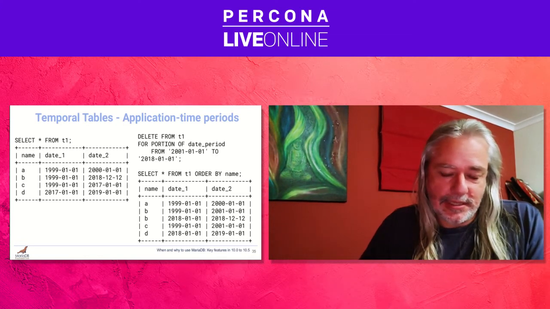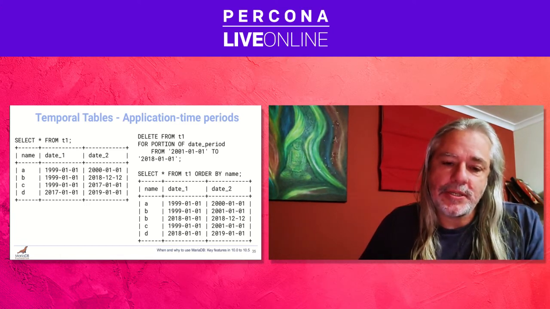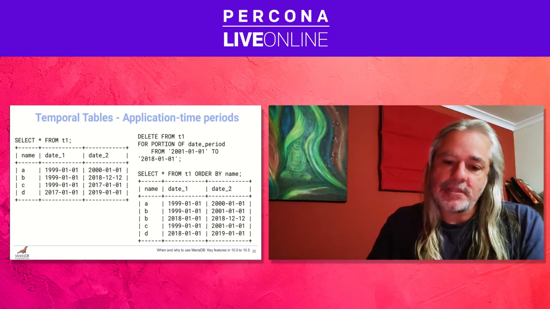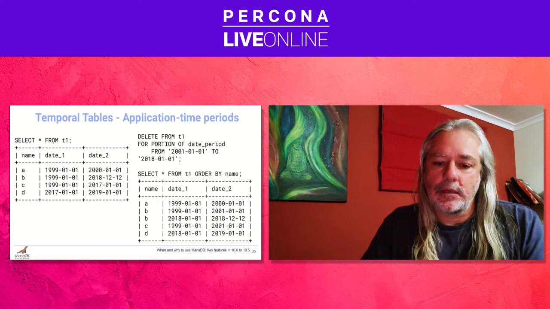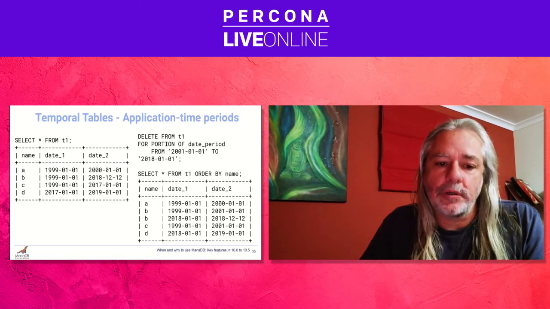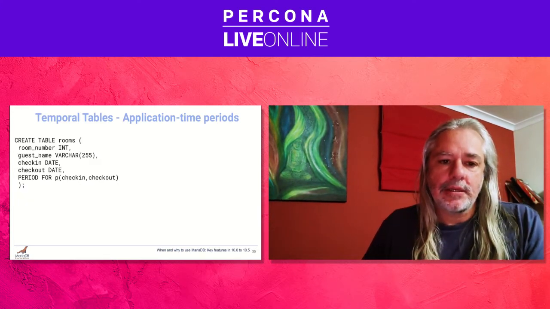And records C and D: C overlaps at the beginning of the time period, so everything after 2001 is chopped off, and D overlaps at the end of the time period, so everything before the beginning of 2018 is chopped off as well. So that's application time periods.